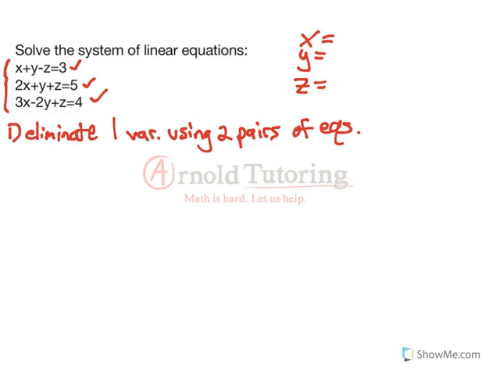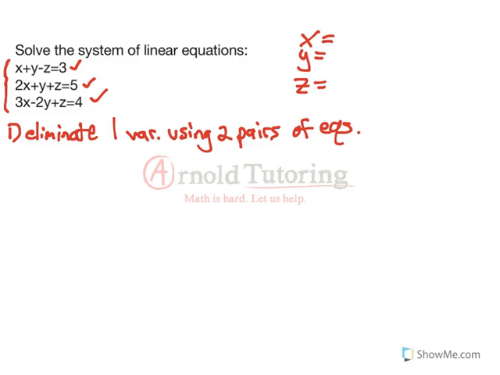How do we choose? Well, it really doesn't matter as long as you use our usual elimination rules. But we can be a bit clever about it to increase our speed on the question. I'm going to look at the coefficients, or the numbers in front of each letter. You can see for x, there's 1 in the first equation, then 2, then 3, so they're all different. For y, it's 1, 1, and negative 2, so 2 are the same. They're not all the same. And for z, it's negative 1, 1, and 1.